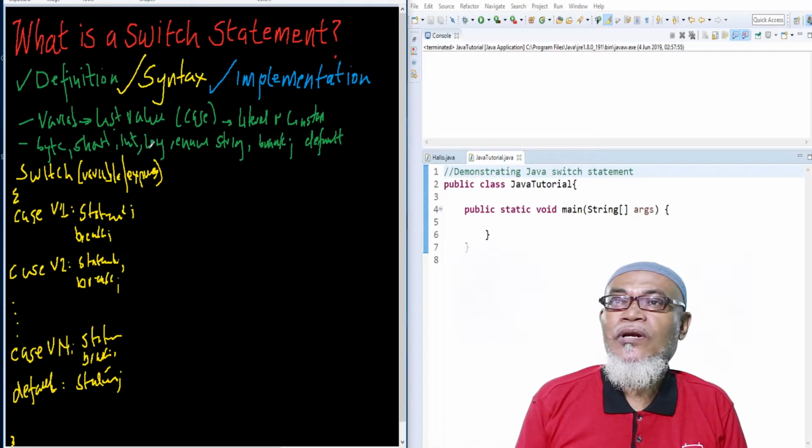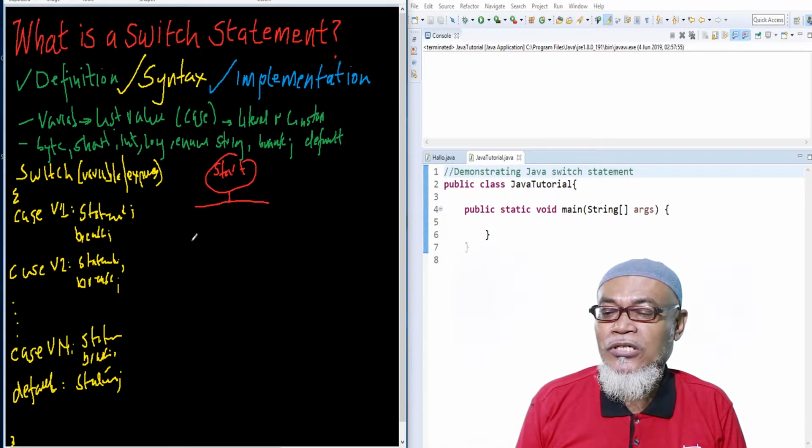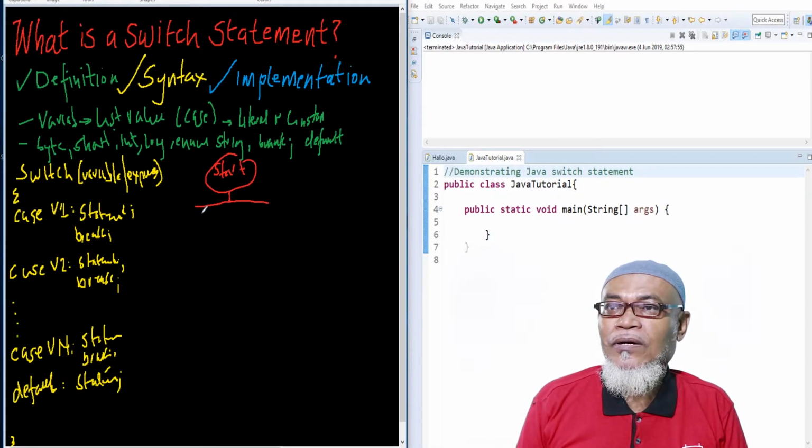Can we conceptualize the same and see how it will look when we are looking at a DFD? Under the DFD, we'll have our start symbol, and in it our switch condition.